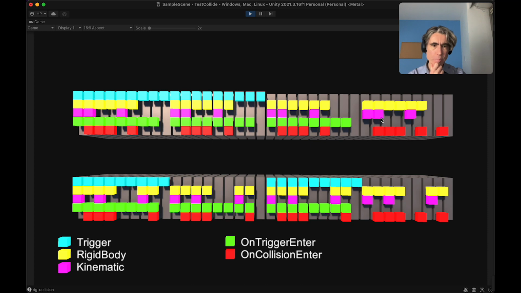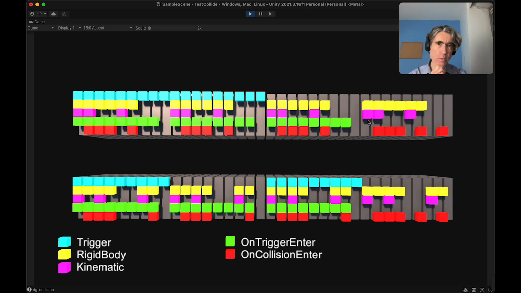If we've got two rigid bodies, one of them kinematic, then collision will fire for each. But if we've got two rigid bodies and both of them are kinematic, then collision will not fire. So if you're doing games which don't have physics and you're using kinematic, then you're not going to be able to get collisions, at least not like this. And then you can see all the possible combinations.